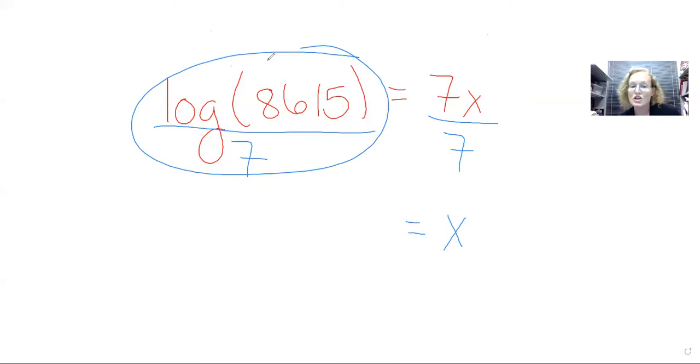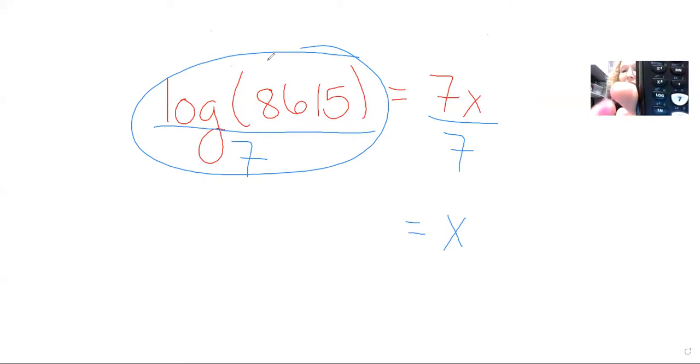But if they're asking you for a rounded answer, you actually have to put this in your calculator, and we haven't put a log in our calculator yet. So if you'll notice when you look on your calculator faceplate, and I wish this was bigger, I wish I could kind of show you. I think maybe I can. Let's see if I can do this.